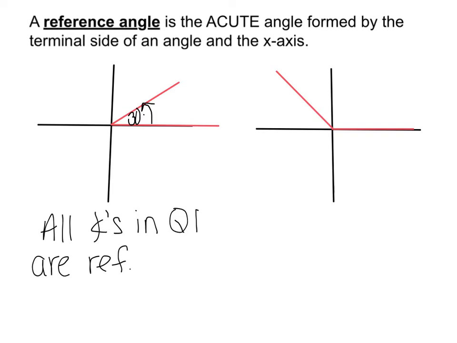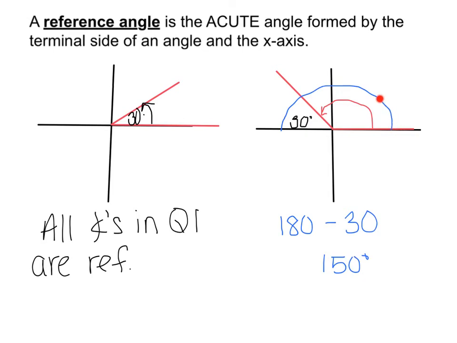Okay, how about in quadrant 2? What if I give you the reference angle and I want you to find the actual angle? So say this is 30 degrees. My question is, what is this angle? Well, we know that from here to here is 180. So what if I did 180 and subtracted off the reference angle? What do I get? 150 degrees. So I take the 180 and get rid of this piece. What am I left with? This piece. Therefore, this angle is 150 degrees. So what we need for this lesson is we're not going to actually find reference angles. We're going to find the actual angle.